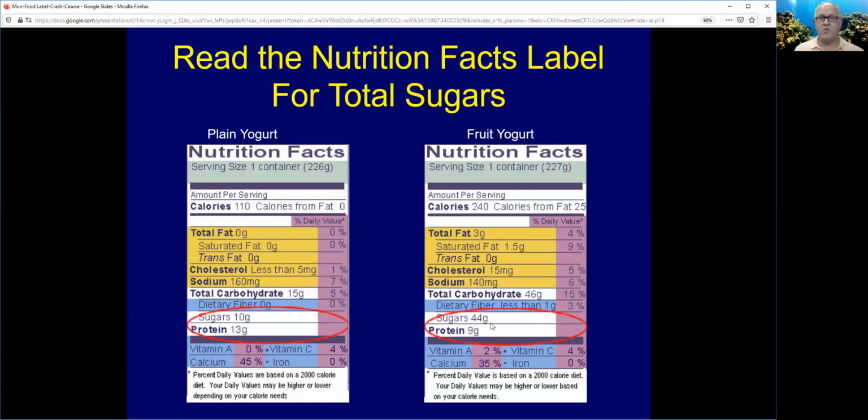So if you need to keep your carbohydrates lower, because maybe you're bodybuilding or maybe you've been on a higher fat diet for long range running, this fruit yogurt may have way too much sugar in it for you. But now you'll be able to take a look at the differences between them. Always watch your sugars.